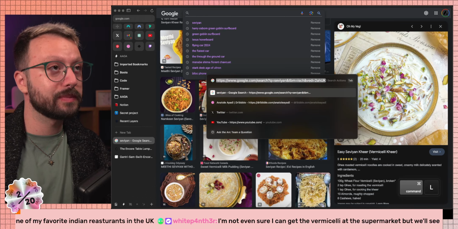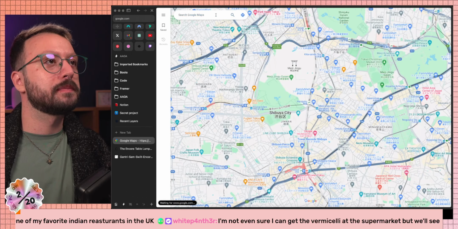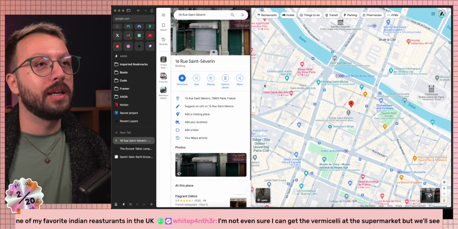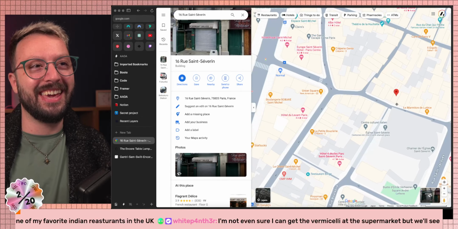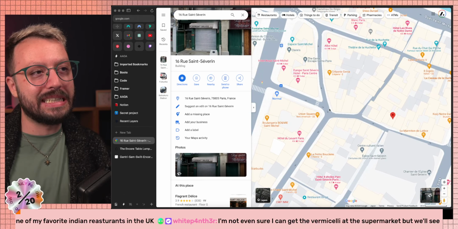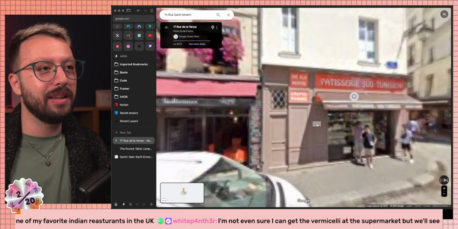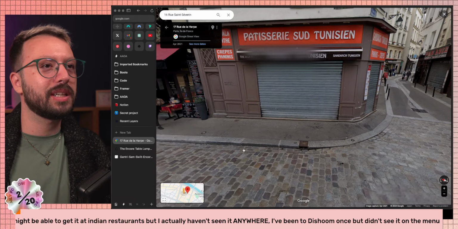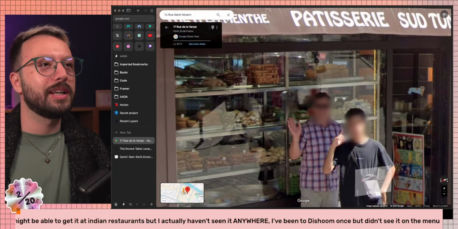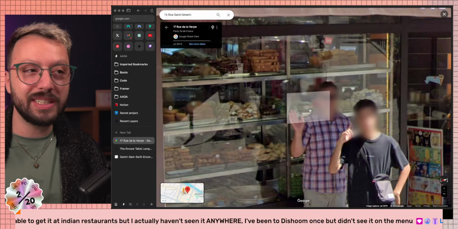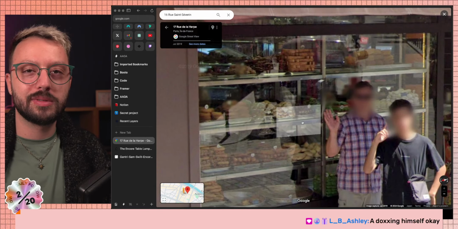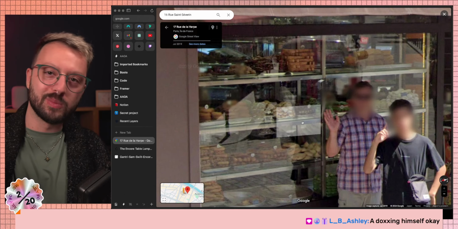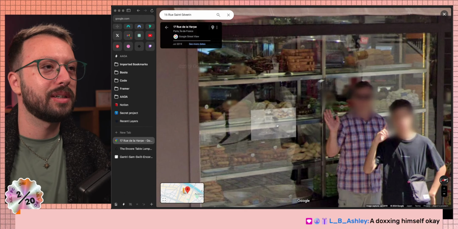I used to live here, and right there was, or is, I don't know if they are still here, a Tunisian bakery type of thing with the most amazing desserts from like the north of the African coast.